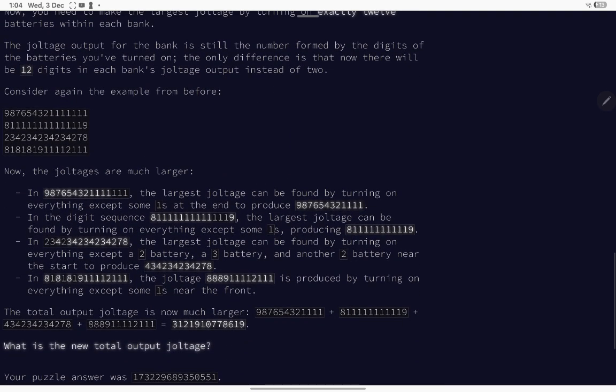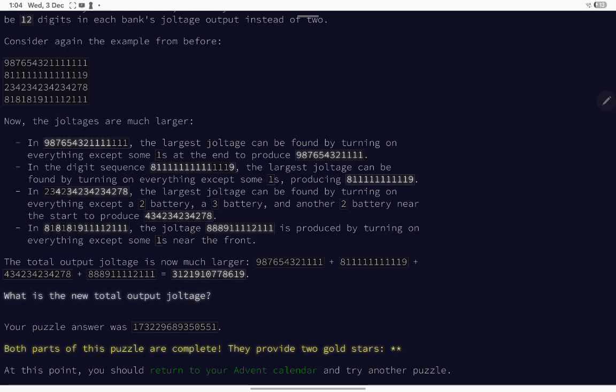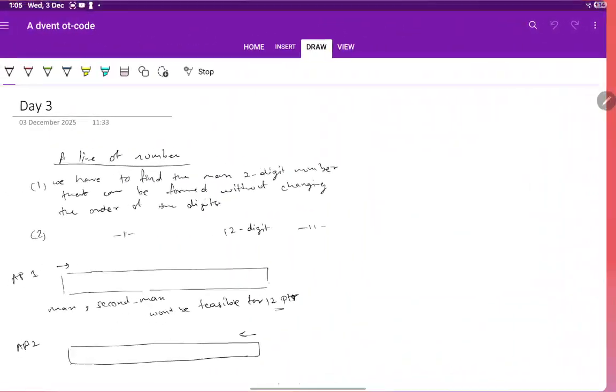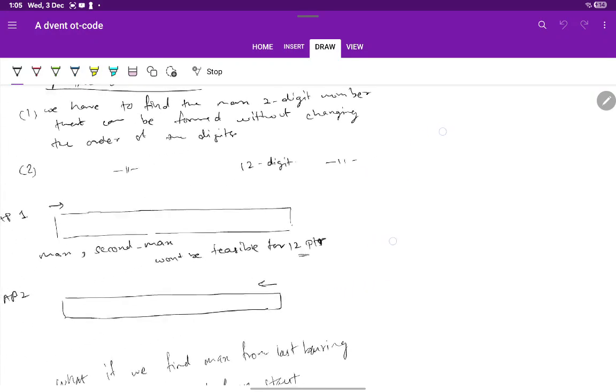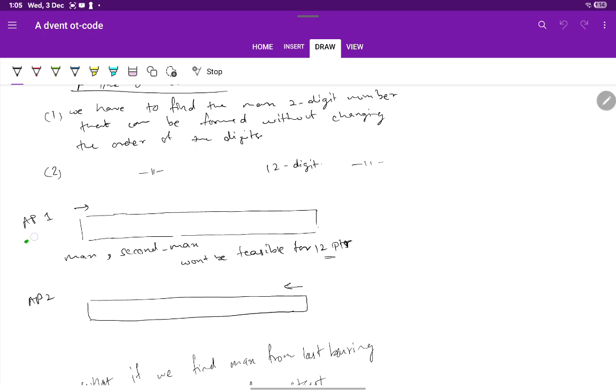That is not possible. So what should be the approach? See, one of the approaches, this is what I had thought before, but this was okay because we have just 2 points, and now for 12 points it won't be feasible.